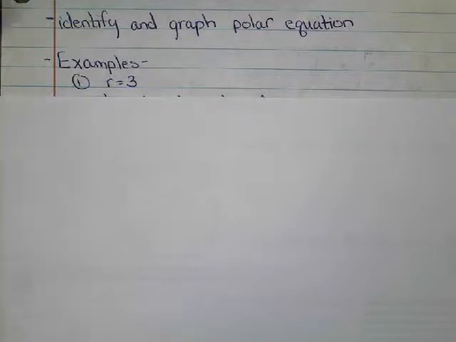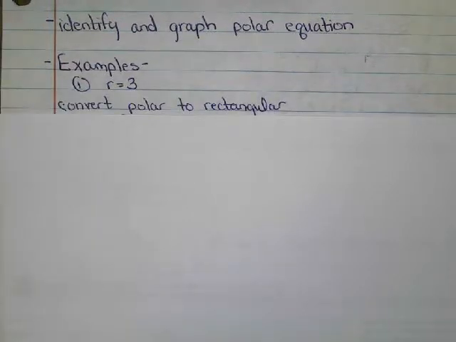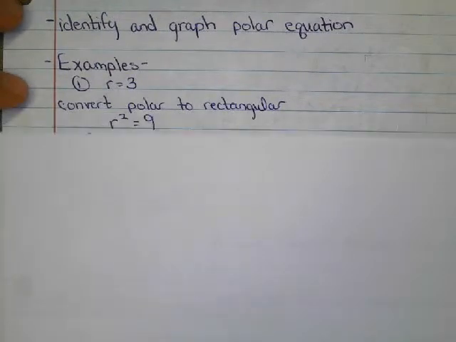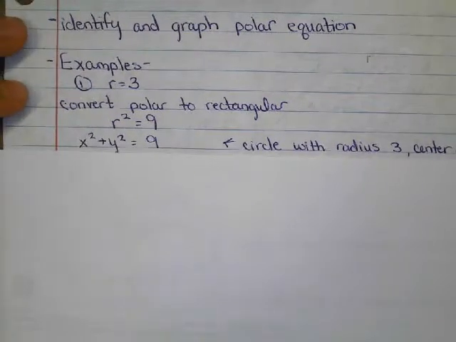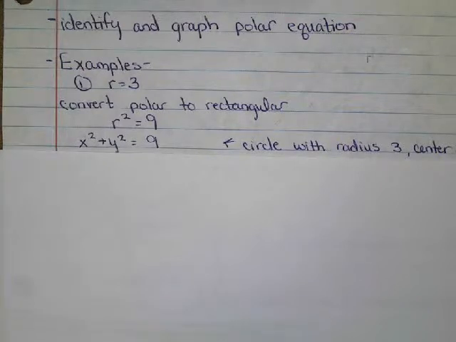Since r equals 3 here, again what I want to do is convert from polar to rectangular. So what I'm going to do is square both sides. The reason I square both sides is because I know that r squared equals x squared plus y squared. So now that I have r squared, I can change it to x squared plus y squared equals 9. The reason I want to change it to x squared and y squared is because, again, rectangular is in x and y. So my goal for these is to try to change everything into x and y.